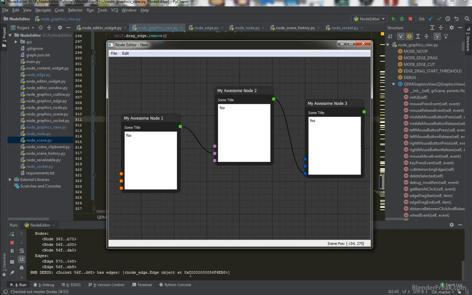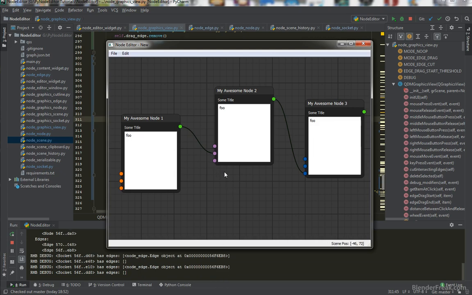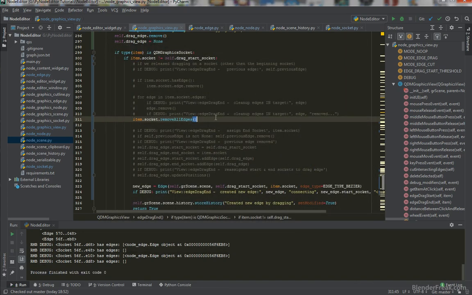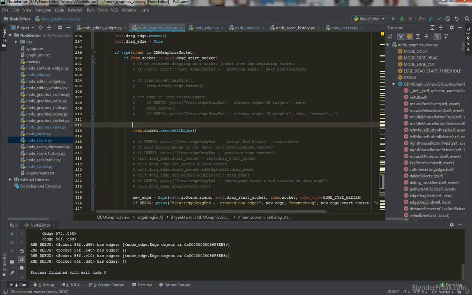Let's check out this socket. This got one edge, this should be empty, right here should be an edge, and this should be empty. So now it basically works, but we lost our connection to the elements or the edges before, because basically the socket can be one of two types. It can have multiple edges or it cannot.